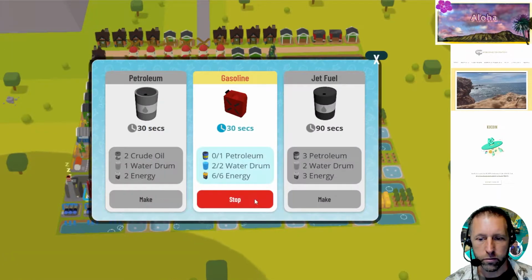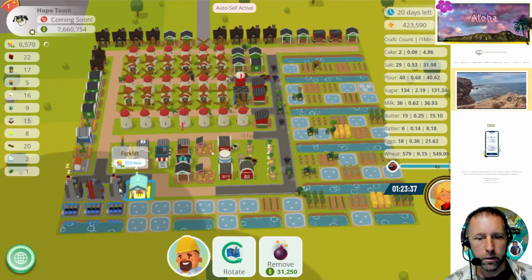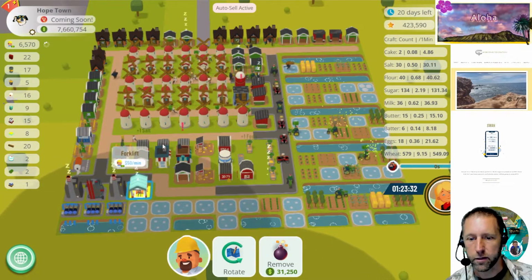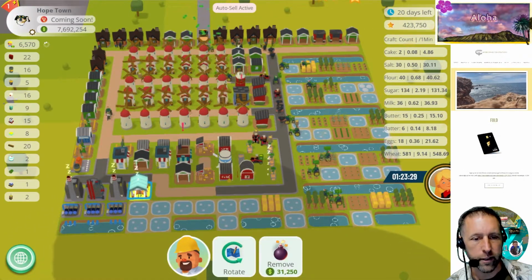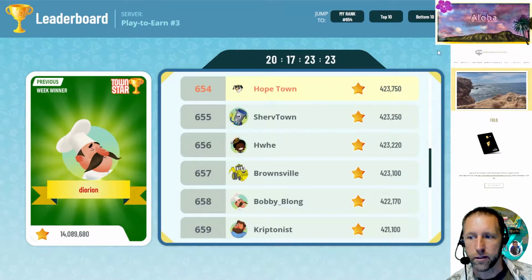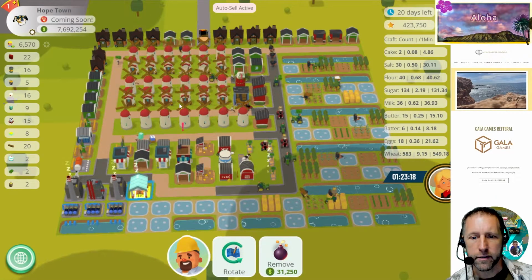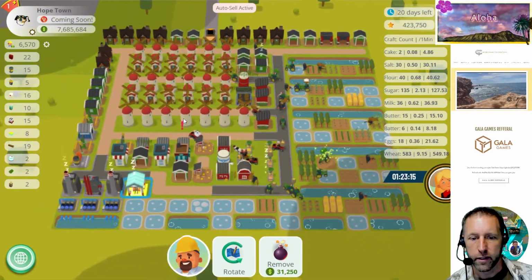I'm going to change this real quick to make some more petroleum. Like I said, this goes on. I have an hour and 23 minutes before I can get the new one. I turned it on a little early because I wanted to give an update on progress. So as you can see, I'm in the 600, just under 700, and this is auto. This is not leaving this thing running all day long. I have some other things going on that I'm doing.